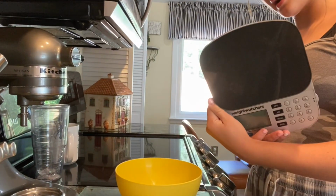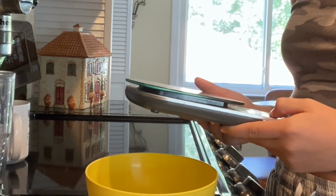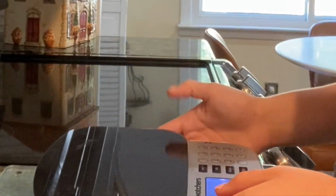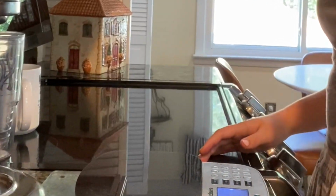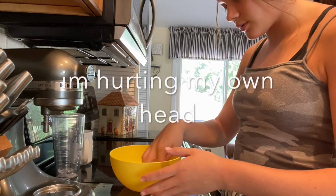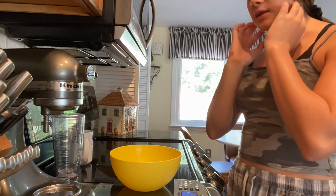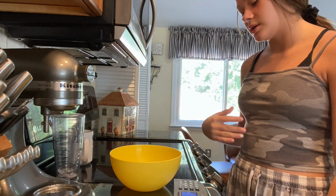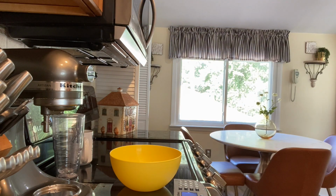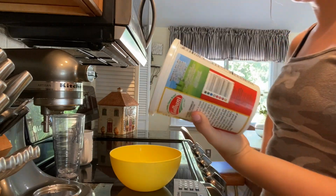First I didn't know how to use this scale. Oh! Okay, so I hit the button there, and then you measure. I don't know how to do this. This measures 2.6 ounces, and I have to measure 15 ounces of ricotta cheese.